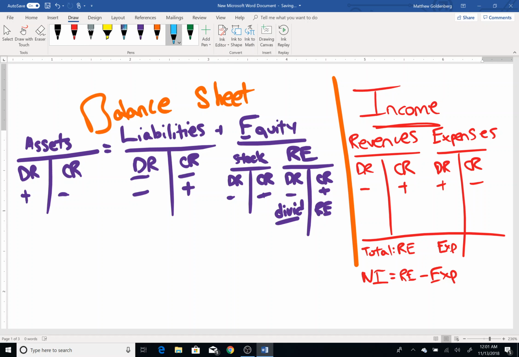What ends up happening now is the way the income statement first affects the balance sheet is that net income affects retained earnings right there. And you're adding to your retained earnings or taking away from your retained earnings depending on your net income. If it's positive, it means you made a profit, it means you have more to reinvest in your business. If it's negative, it means you lost money, it means you have less to reinvest, and it all affects that account right there.